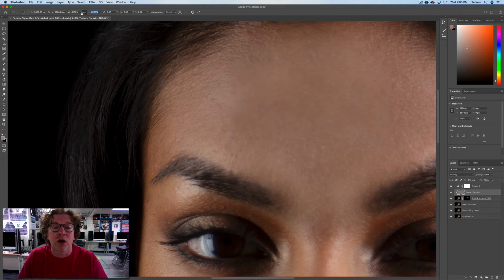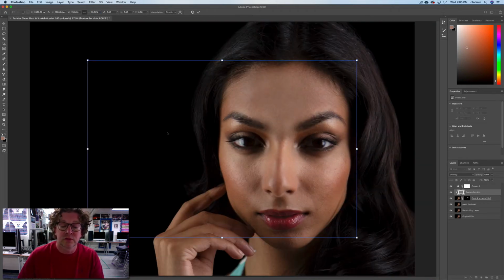And so I want you to find the best version that you can, but there are some limitations here. See that blue line up there on the top? That's your limitation. You can't come down below her hair, so I've got to put that up above her hairline. I'm going to zoom out, Command 0. Do you see? Here we go. Now we've got this blue box right here.